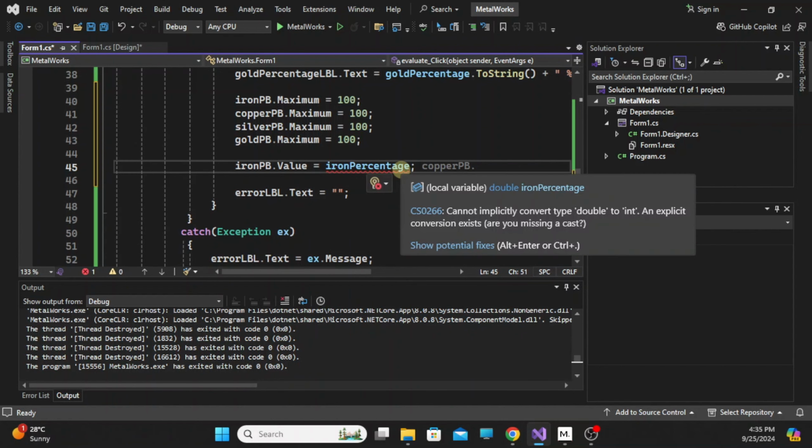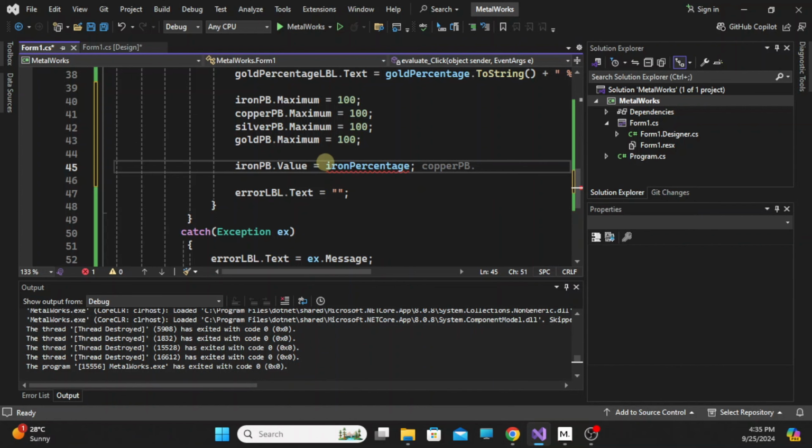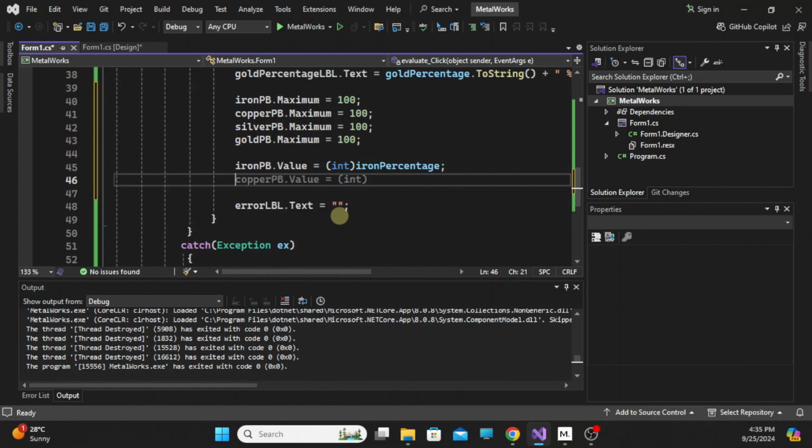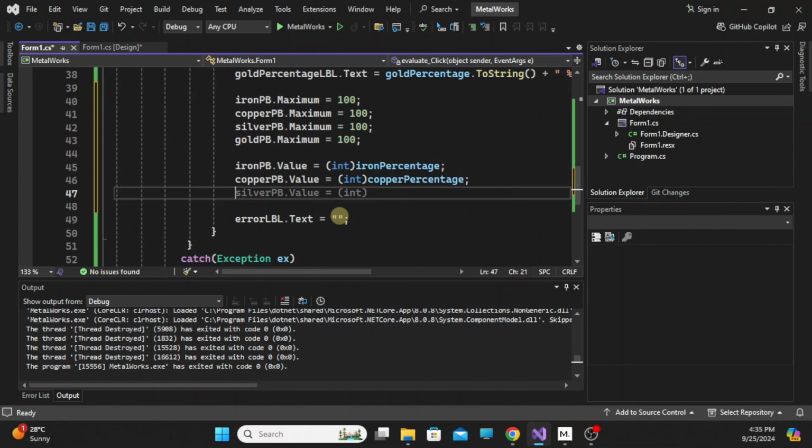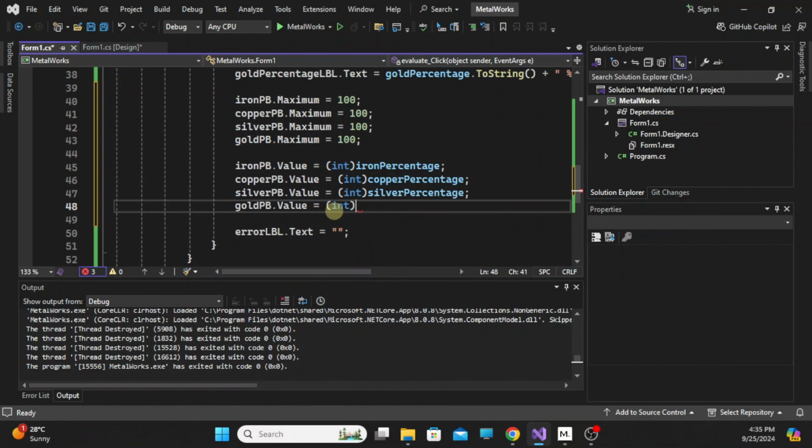Now you see here, it is a double value. It needs to be converted into an integer. So you simply place int before it, and it has been cast. The same way, copperPB.Value equal int copperPercentage, goldPB.Value equal int goldPercentage.